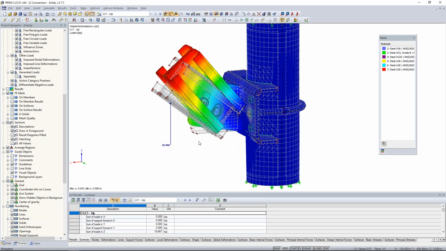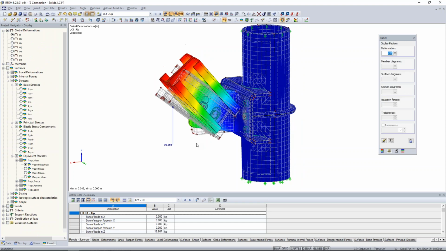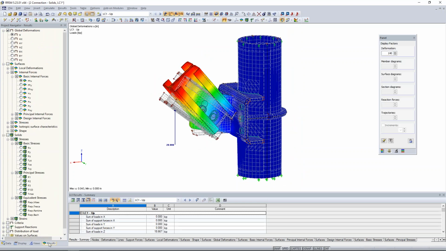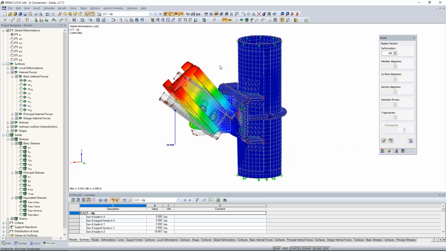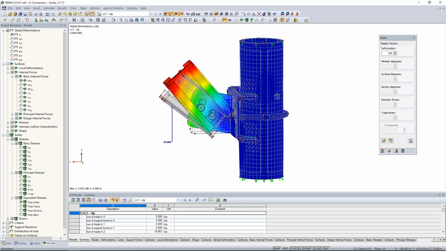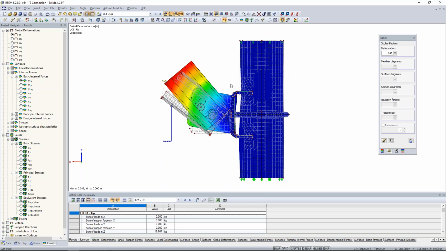So now the calculation is finished, and we will be presented with our results here in our project navigator. And we're currently viewing the global deformations. And exactly as we would expect, we have our deformation shown here in the upward direction. And sure enough, our braces are deflecting in the vertical direction. But this isn't actually the focus of why I created these upward loads. I'd rather like to take a look at these elements here, my solids of the plate bearing against the pipe element, as well as the steel rod kind of encompassing the pipe.